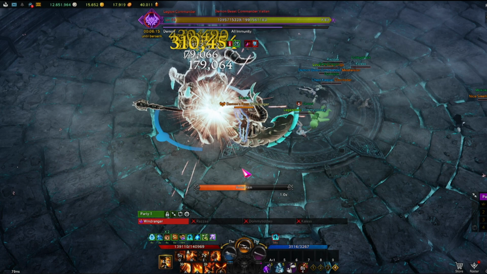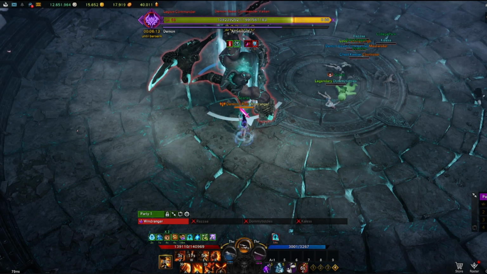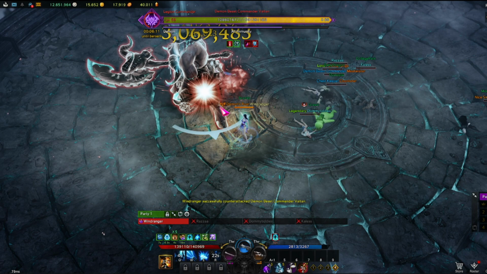I highly recommend that you do not 3 bus 5 because usually what this mechanic does is it wipes your party. And it's very, very unlikely that some people have the reaction time to throw out a flame grenade before it happens. So right here is a free counter. Another thing to touch on in regards to counter is that every single time you land a counter, you get Sidereal gauge. So it does help you out later on in the fight.